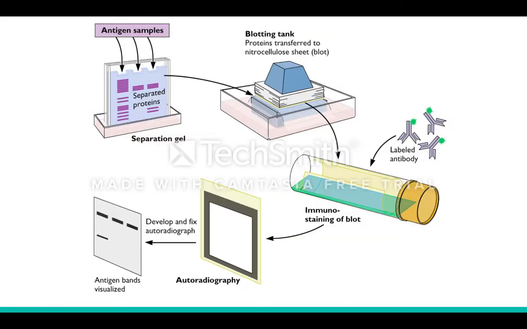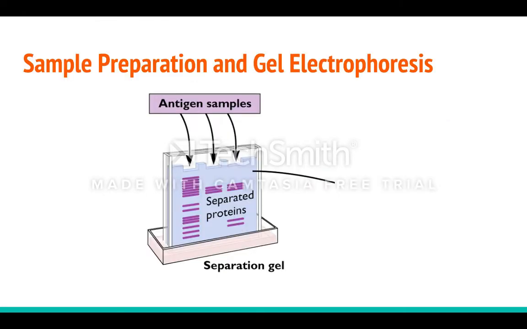So I'm going to take you into a little more in-depth on these 5 steps that Elizabeth had just went over. Step 1 is your sample preparation and your gel electrophoresis. Your source of proteins will come from cells or tissues which you are targeting. The proteins of these cells will be loaded in equal amounts into the wells of an SDS page gel along with a ladder. The ladder is also your molecular weight, and this will be made ahead of time.